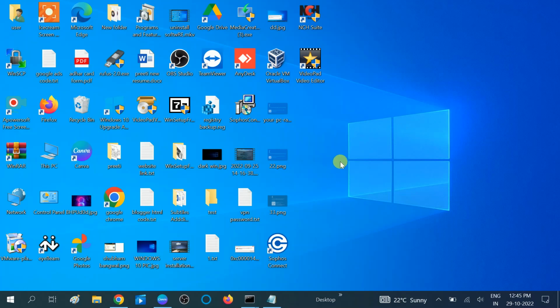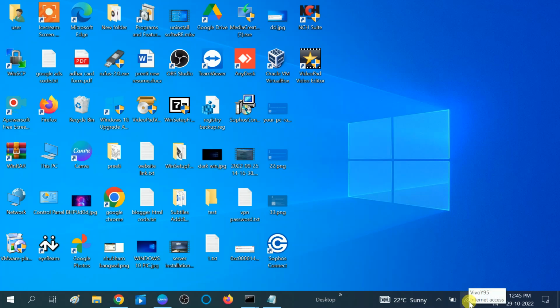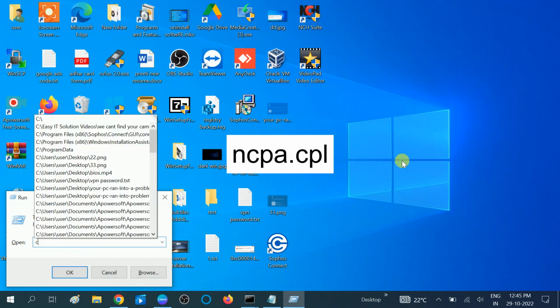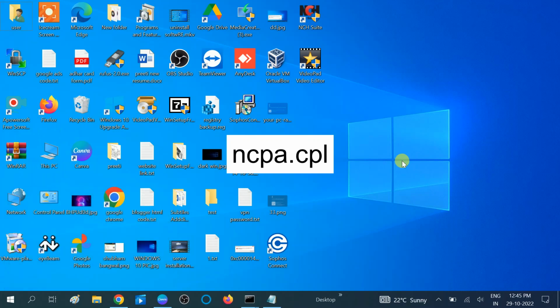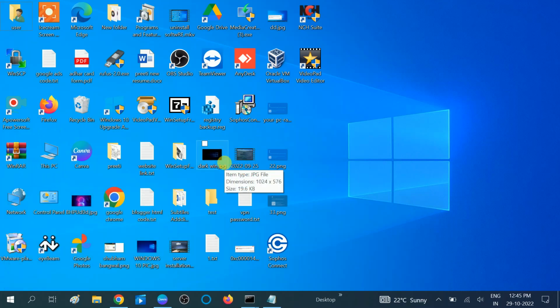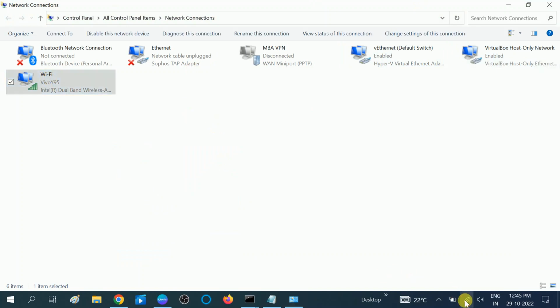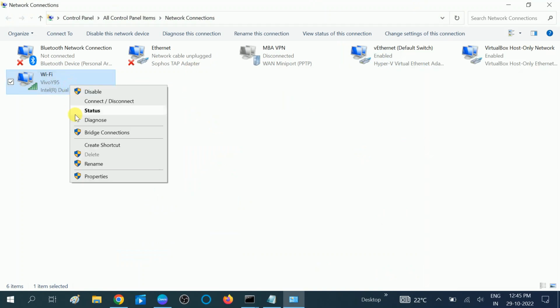One thing you can also try, we can make changes in the DNS setting, okay. For that, click on the connected Wi-Fi or press Windows plus R together, type ncpa.cpl to open the adapters. You will directly open the connected networks here. I have connected with Wi-Fi here, you can see, okay. The name is this one. So I need to right click on the network and go to its properties.